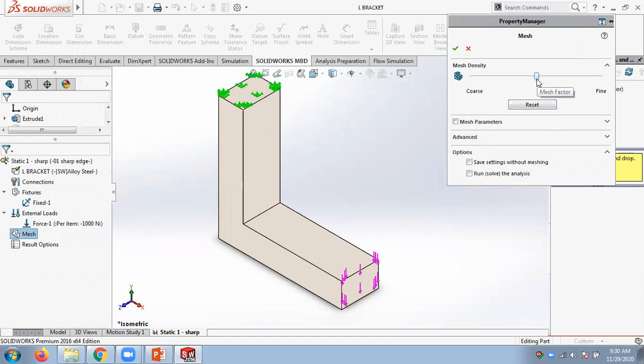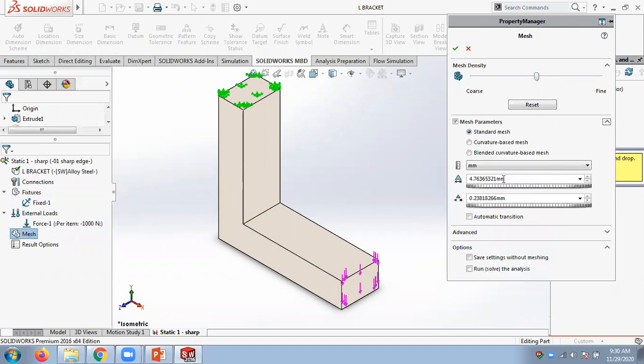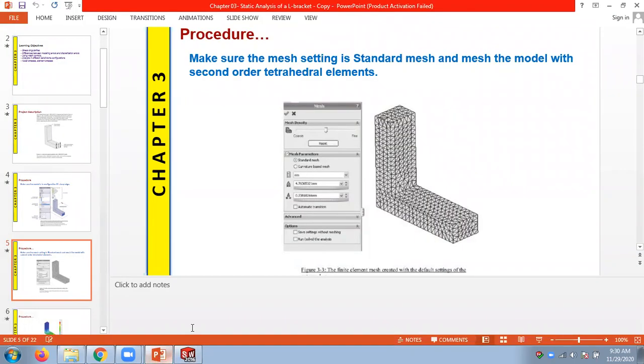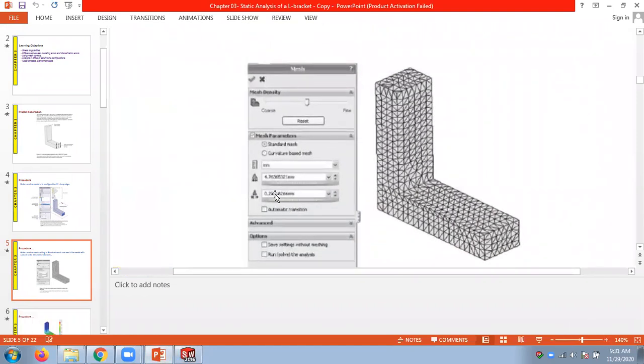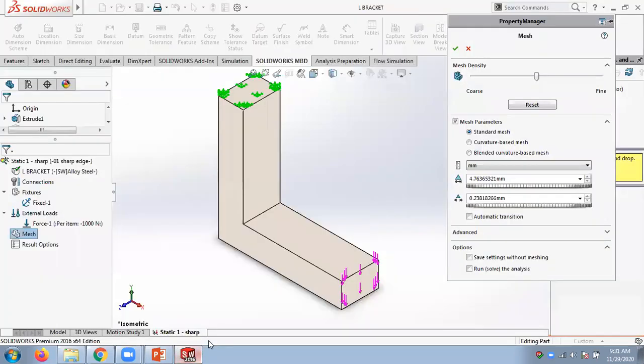So here the default setting is in the middle, and if I enlarge these parameters, it's 4.76. In the slides also it's around 4.76, and mesh tolerance is 0.38. So it's a standard mesh we are going to apply.